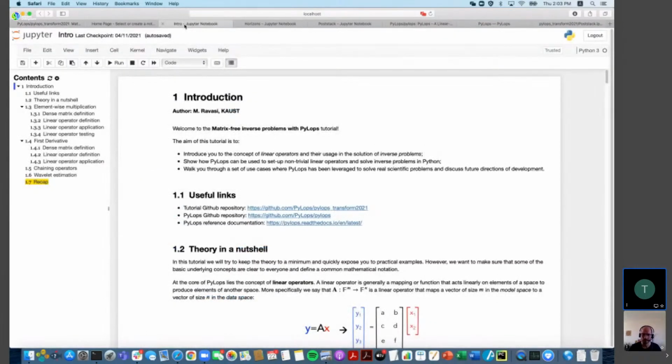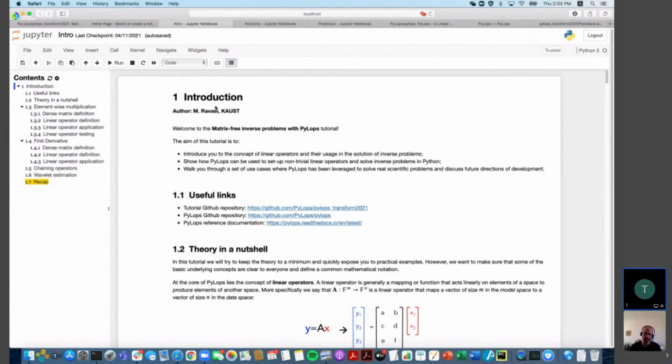First of all, we want to discuss briefly, without going too much into the details, but just to get everyone on board. Even for those of you that don't think they know inverse problems very well, hopefully in half an hour you will know at least some of the basics to get you going with PyLops and with your journey in inverse problems, hopefully for the future.